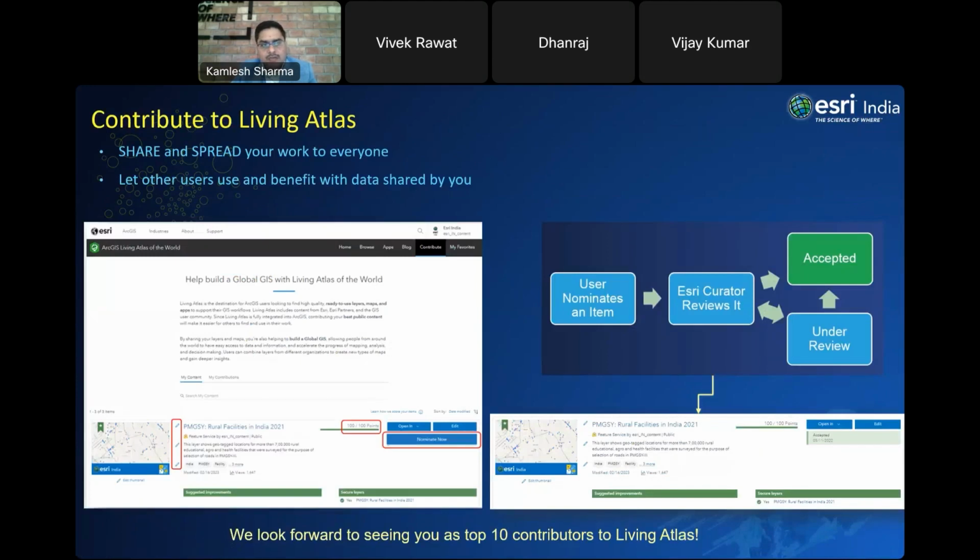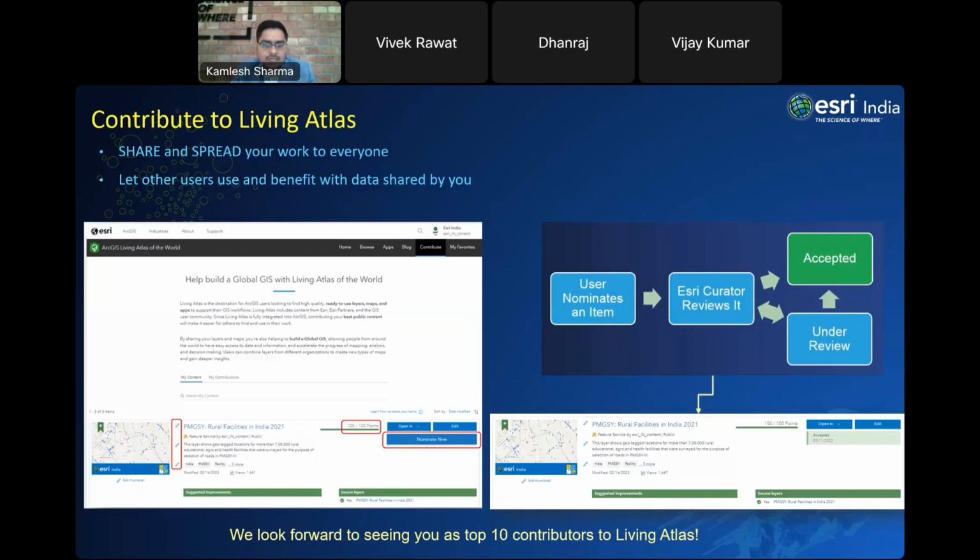Coming to how you can contribute. Sometimes what happens, you have good data. We are connecting with the authoritative data sources, but there are many other sources which have accurate data. They are working hard on some projects, and they want to share those data lakes with us. So there are many options to contribute.